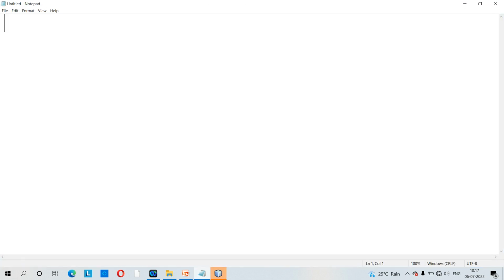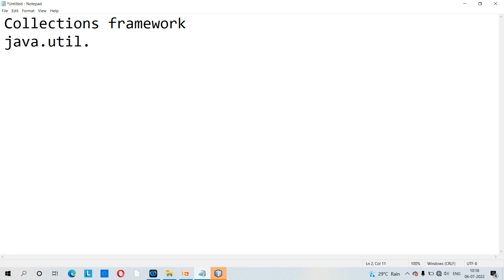The collections framework exists in the package java.util.*, and the root is Iterable, then the Collection.